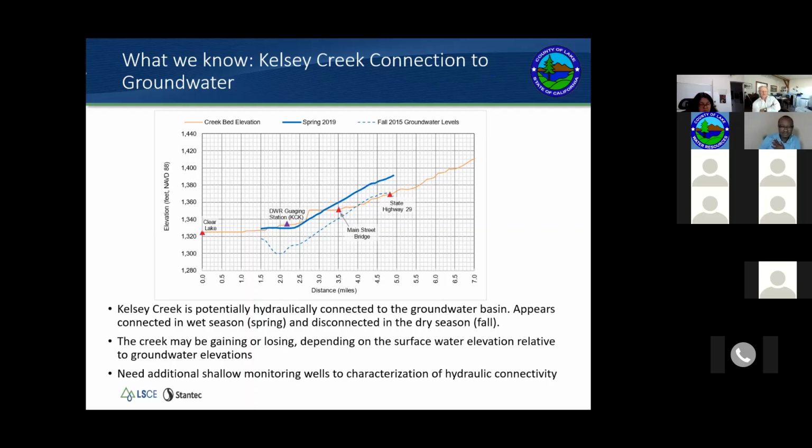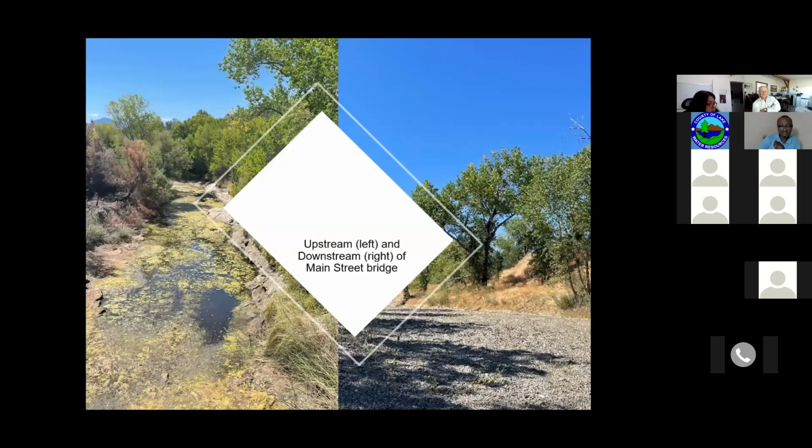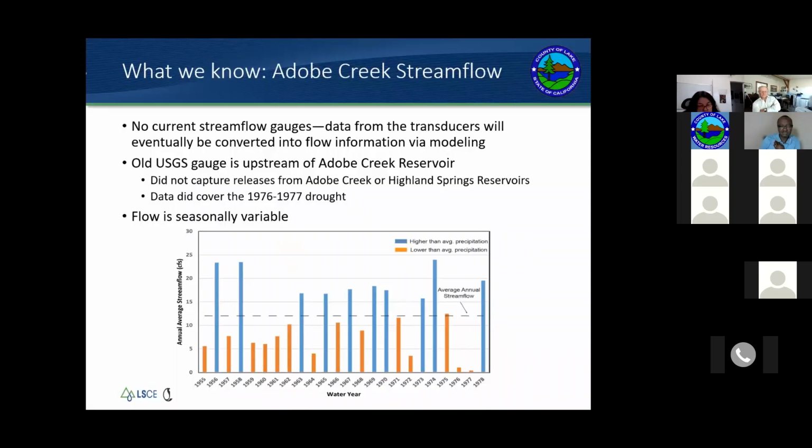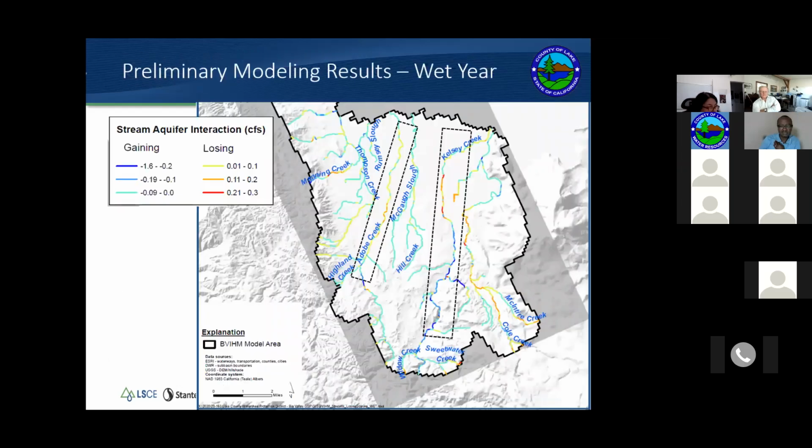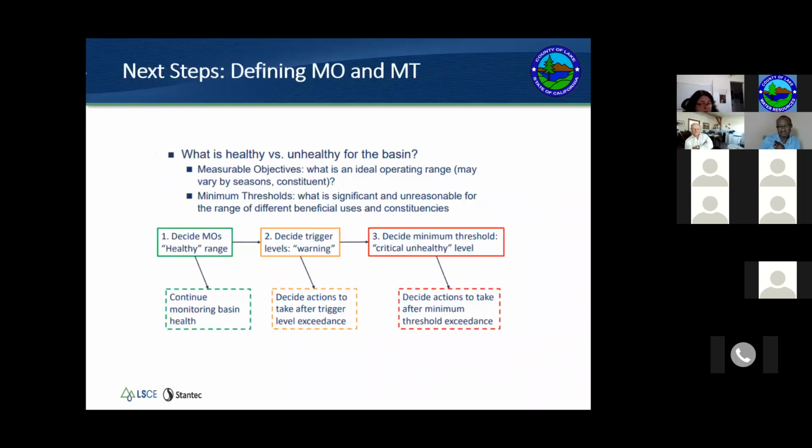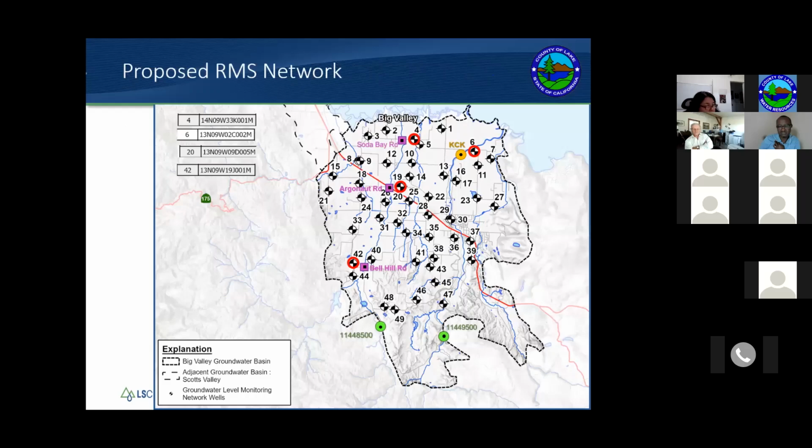Okay, Sarah? Yeah, I was just looking at the DWR well completion report map application, and there are wells along Kelsey Creek, at least in the vicinity of it, and it's all checkable on this site. There's also a lot of water rights, surface water uses happening in the upper reaches of Kelsey Creek. So there are uses that could explain what's going on with the surface water levels in those areas, besides just that there's no other groundwater use in that area.